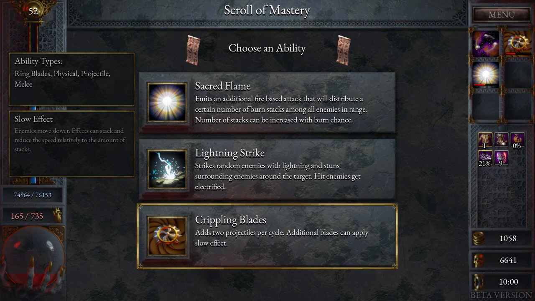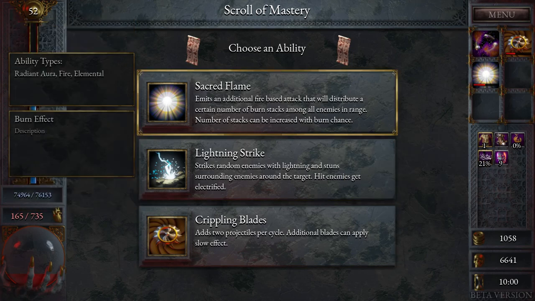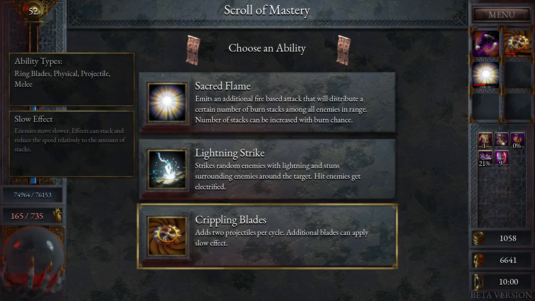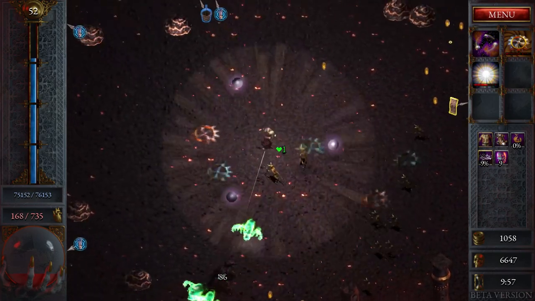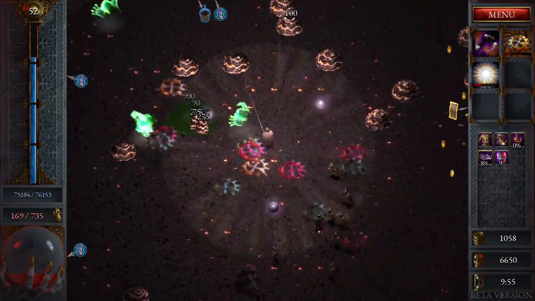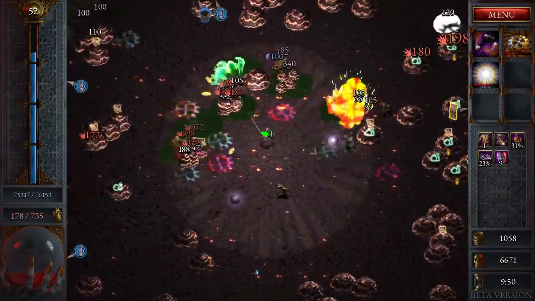Oh, I gotta figure out how these work. It's gotta be based on what level they are. Wait, what's this? Oh, Summoned Imps, okay. It's an additional fire-based attack that will distribute a certain number of burn stacks among enemies. Interesting. Number of stacks can increase with burn chance. I feel like we just do this, though. That's even more blades that get thrown out. I guess those are the lighter colored ones. Interesting. Dude, that's so many blades.